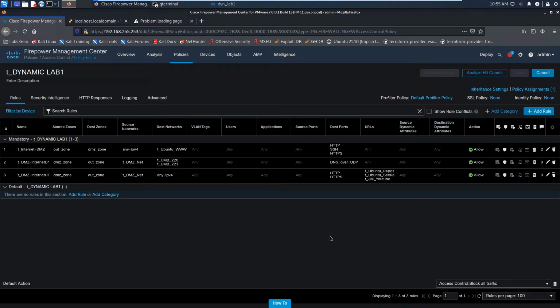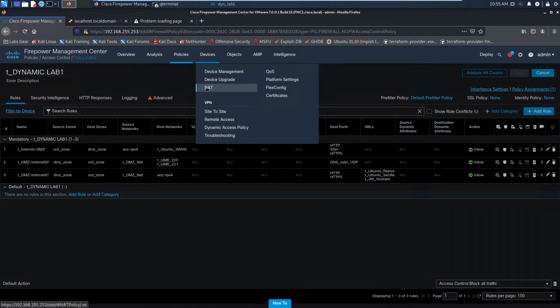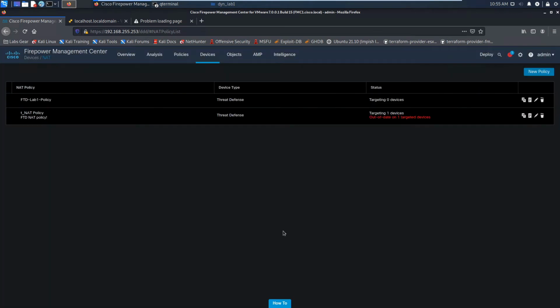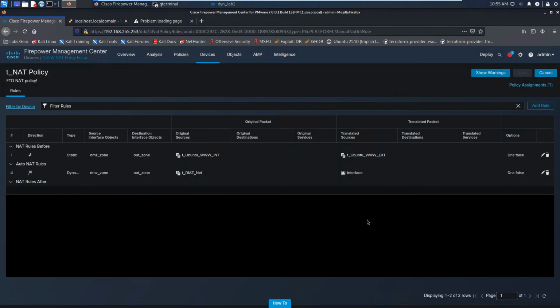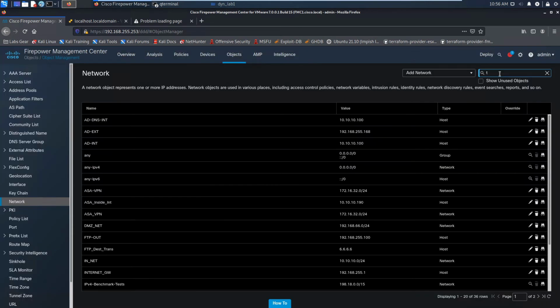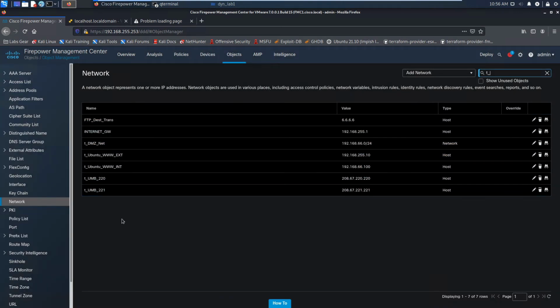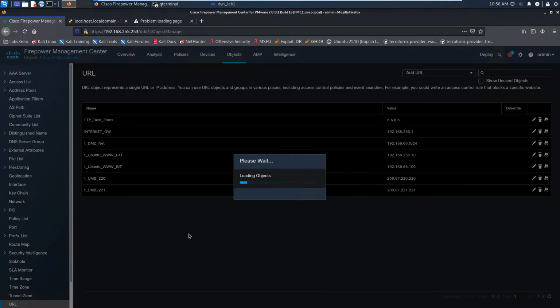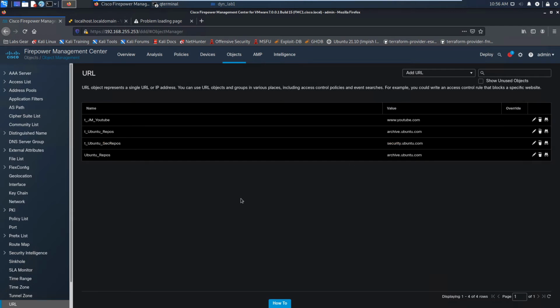And check it out. There's the rules that we showed at the very beginning. Pushed, deployed, ready to go almost, right? It's just got to wait for that policy to be pushed. And there's that NAT policy created again, out of date. Why? Because that policy is being pushed as we speak to the device, and there's our NAT policy. We'll just jump to object management just to ensure that everything's there, but you can see that they were referenced, and here they are. Umbrella, my internal, external IPs from my web server, my DMZ network, and there's my URLs that I've used in policy as well. Just to give you an idea of some of the possibilities.